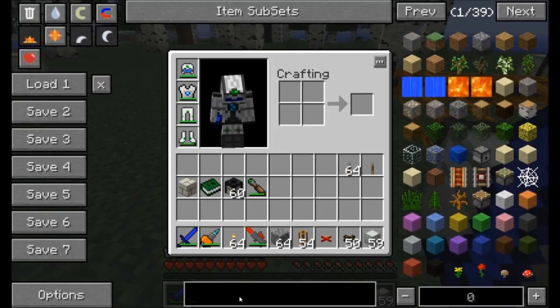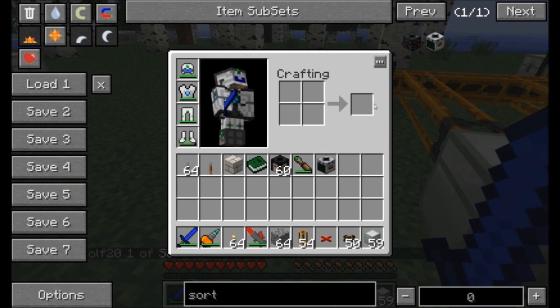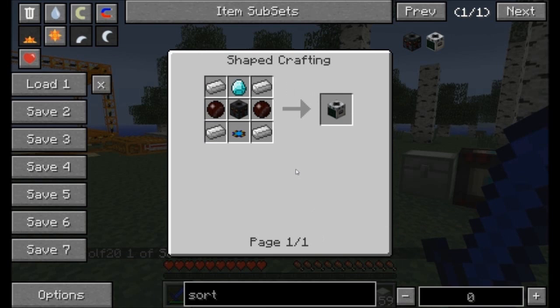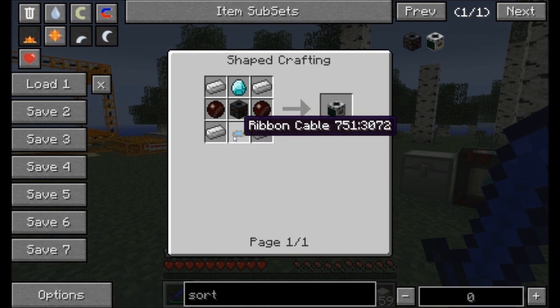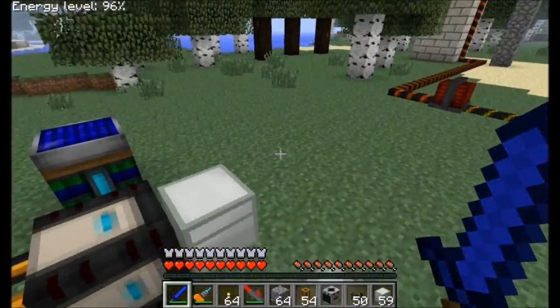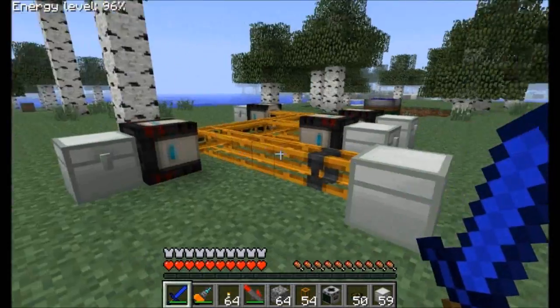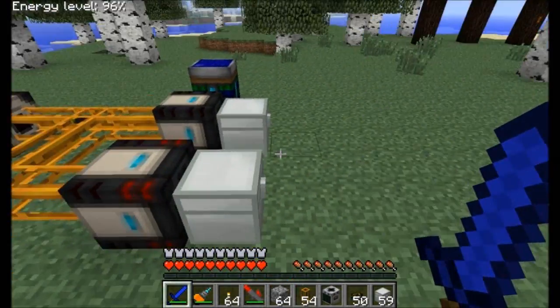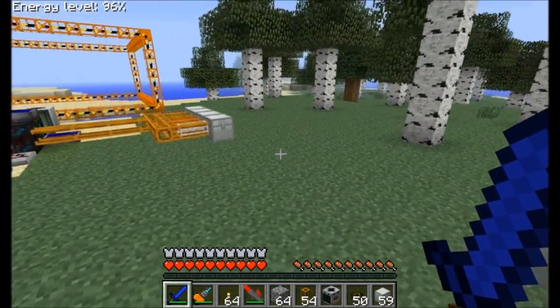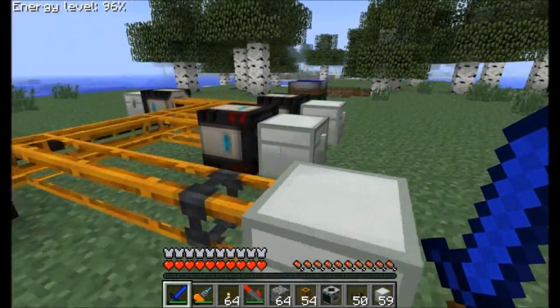The other Tech 3 sorting machine is called the Sortron. This guy is a very complicated device, and it's not something I'm going to cover in this video. I'm actually going to create a whole separate video dedicated to just this block. As you can see, it requires some ribbon cable, which is a really good indication that this block connects up to a computer. It's one of the very first computer-controlled blocks, aside from the I/O expander and the other things that allow you to modify your redstone signals and wires. The Sortron is a computer-controlled sorter. It's an extremely powerful block, but it does require a good amount of Forth programming, and I'm going to go over that in a separate video.